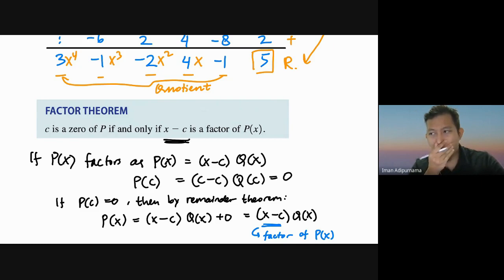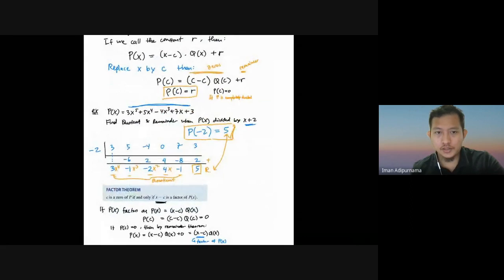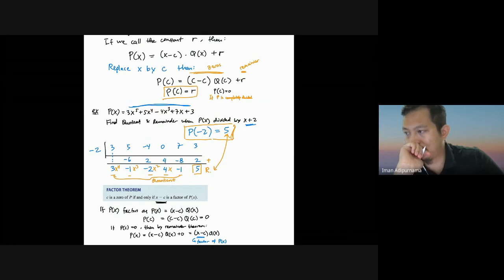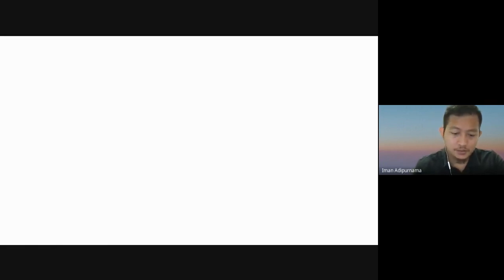I think we can go for a little bit more. Okay, any questions first? Okay, if there are no questions, let's move on. I hope you can still follow all of this, okay? Especially the long division and synthetic division, okay? The next part is called the real zeros. Real zeros of polynomials.